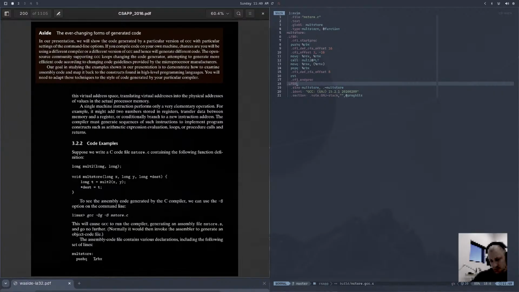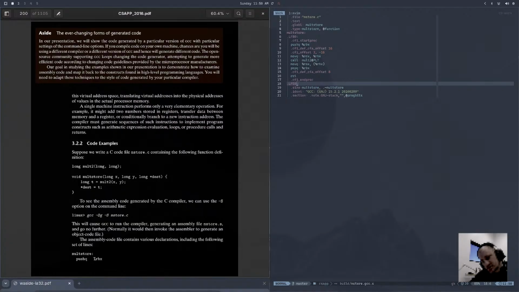A single machine instruction performs only a very elementary operation. For example, it might add 2 numbers stored in registers, transfer data between memory and register, or conditionally branch to a new instruction address. The compiler must generate sequences of such instructions to implement programmed constructs such as arithmetic expression evaluation, loops, or procedure calls and returns.